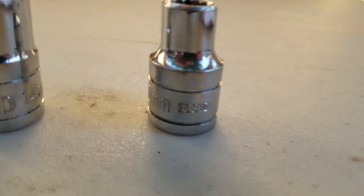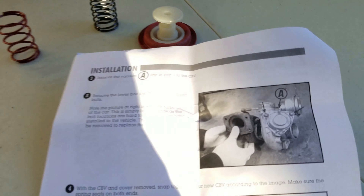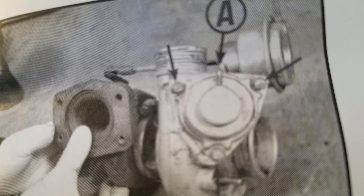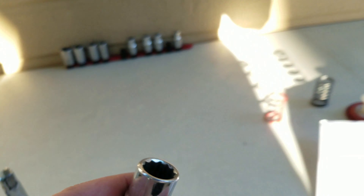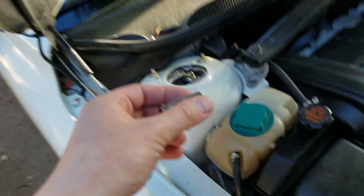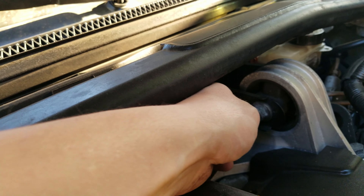With this job it's super simple. We're going to need a 10 millimeter for taking the three bolts off right there. To make things easier I'm also going to use a 14 millimeter to take these four bolts off so we can get this off. And then there's one more bolt I need to get off — I think that one's a 15 millimeter.